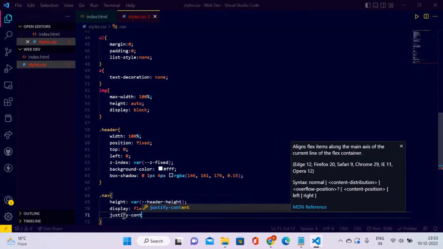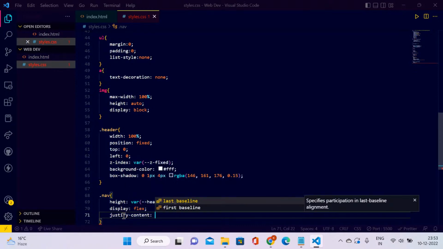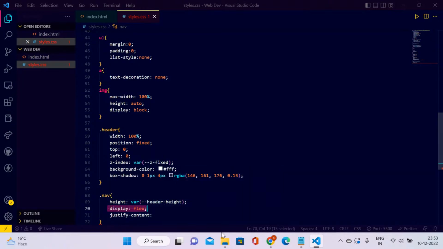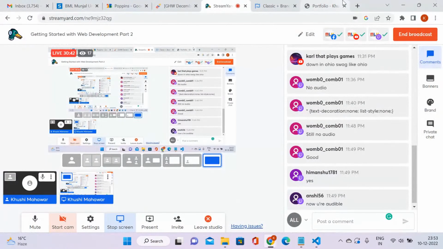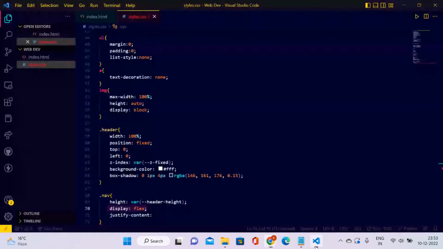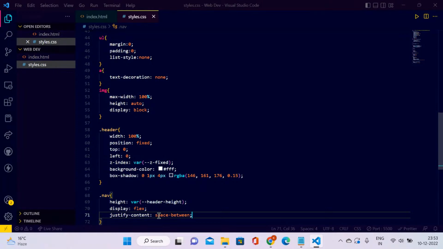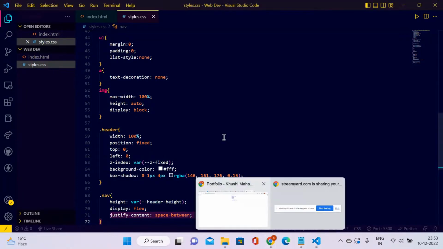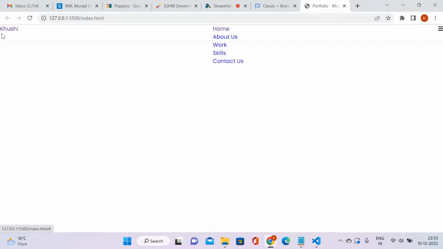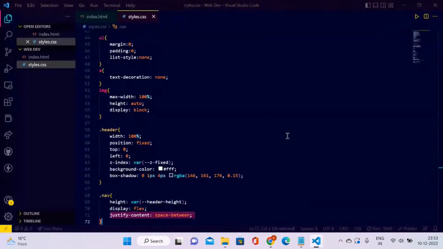So now I'm adding CSS for our nav menu. I have added it to be displayed as flex, so it will be displayed in a flex direction. So right now, yes, it is being displayed. So what I'll do is add some space in between, so that it will now have space and it will be separated from each other. So we can see the logo is right here, and the nav links or the nav menu and a hamburger menu is at the end.